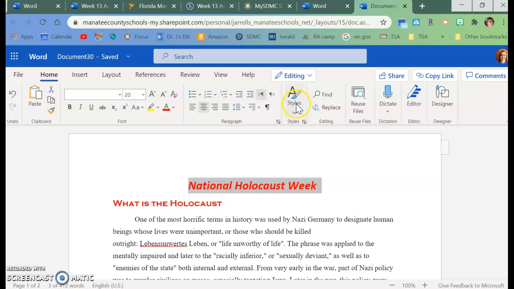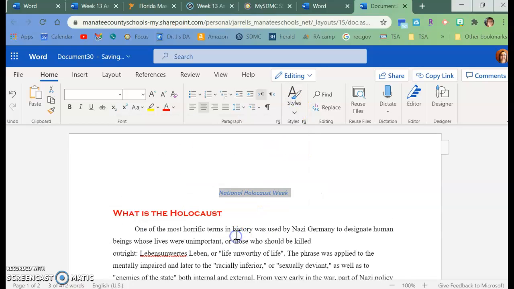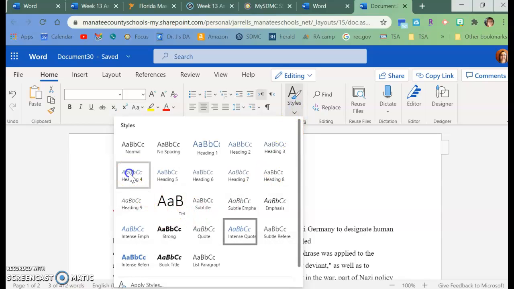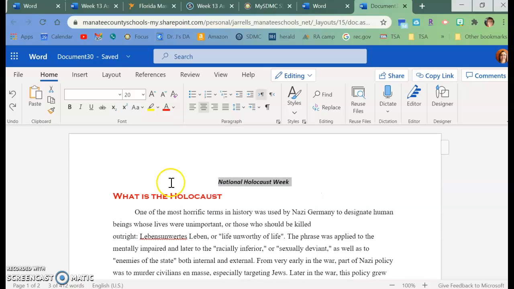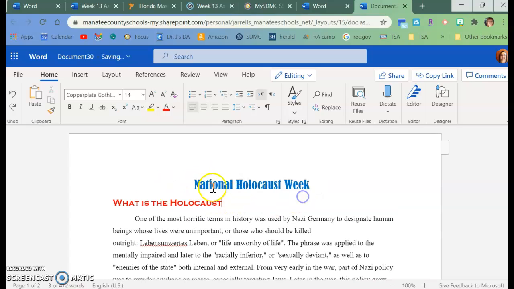It's just another way for you to get some kind of difference to make an eye stop so that you know what to look at. So you can play around with this. I just need it so that when you are done, it is centered, it is a different color and a different font. This is just another way that you can do it. It'll do the work for you.